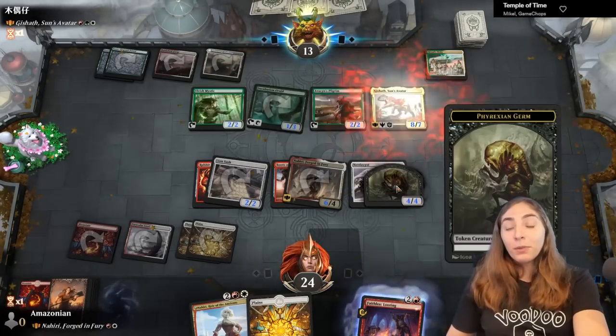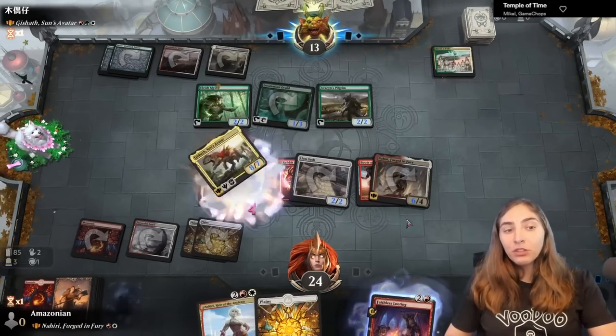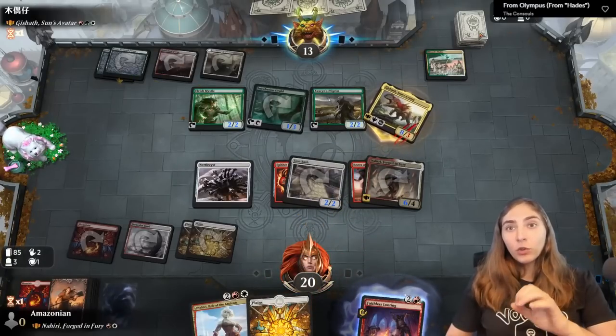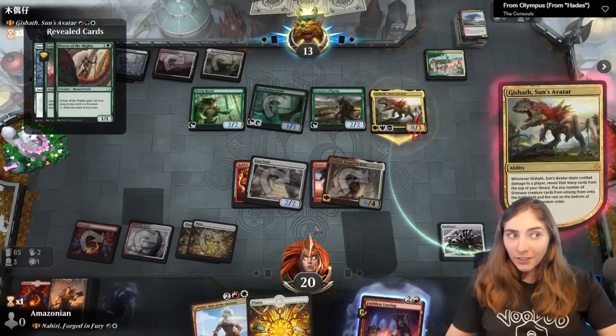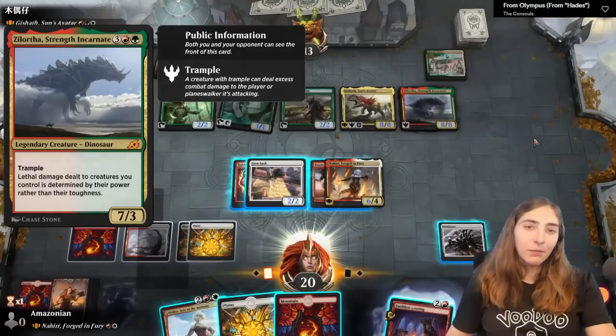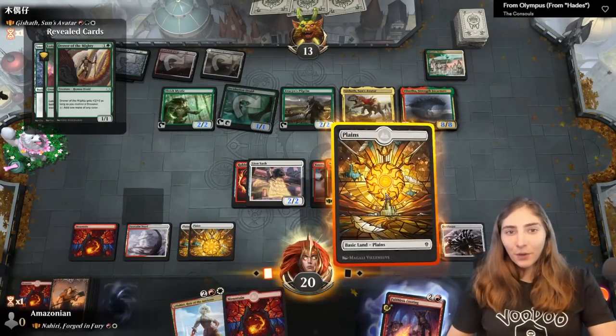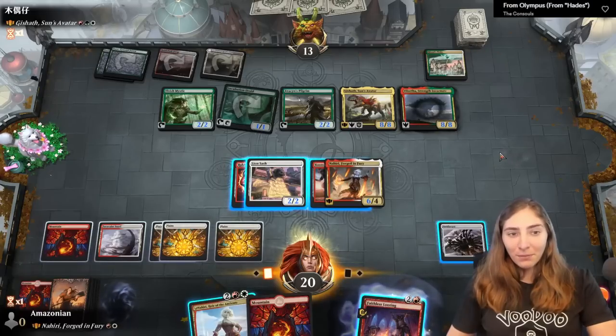I think the big question for me is, do I block? I am going to block here, so only 4 damage goes through instead of the 8. So they only look at the top 4 cards, and putting any dinosaurs, it's Zalortha! By the way, if you're wondering who this is, the promo Godzilla. I know, it does not have the same name here.